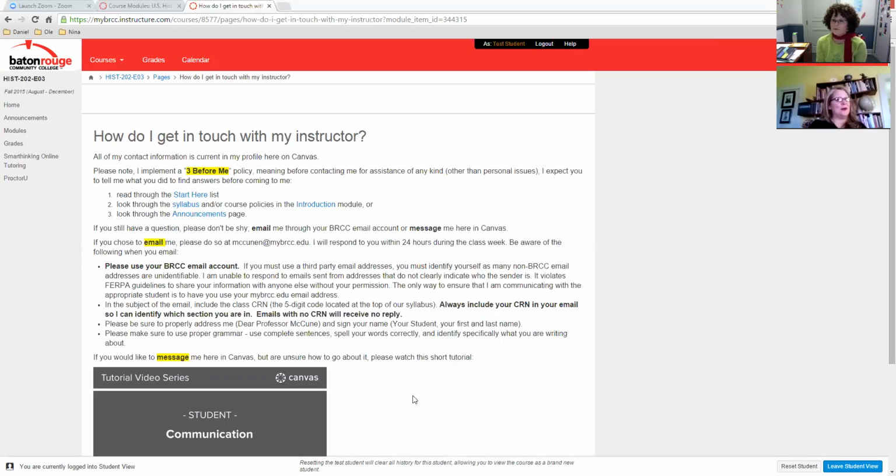It has all the elements. Right. It's too dense, and it's not as user-friendly as setting up something like, for example, this page, how do I get in touch with my instructor? And I'm a firm believer in, at the risk of repeating myself, having the information so readily accessible that it is redundant.